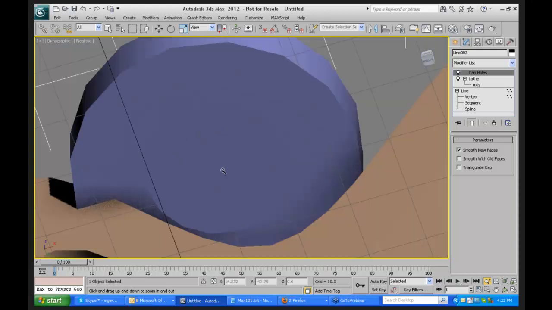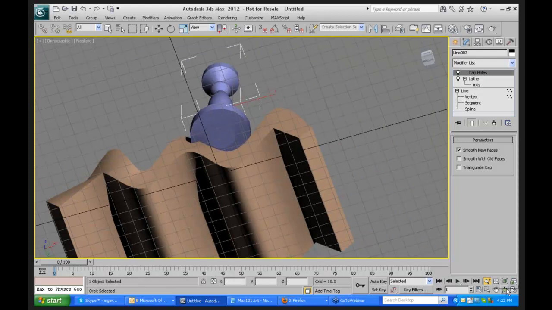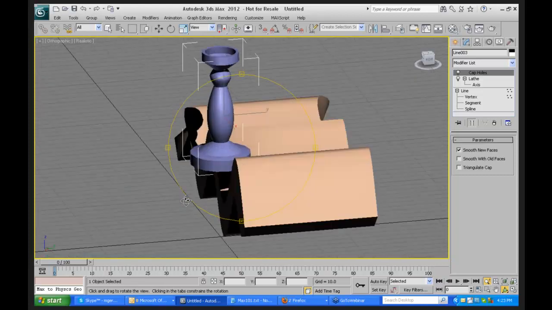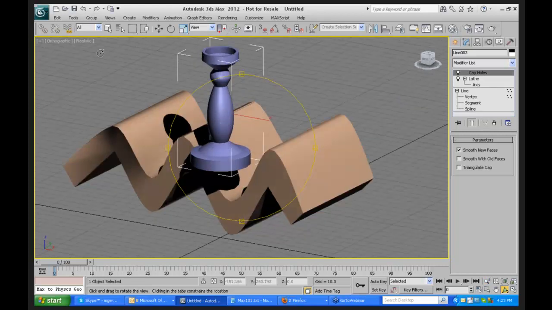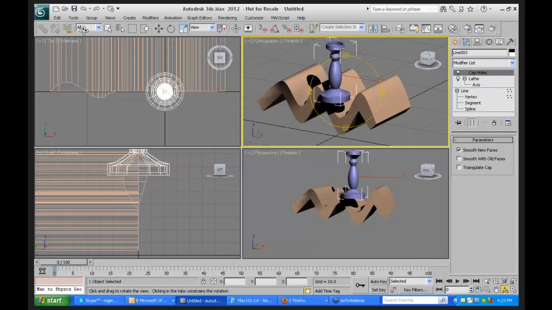Okay. Let's recap what we have just talked about. We've shown 2 ways to make a 3D model out of 2D, using a lathe and using extrude. Okay, some more basics in using 2D shapes.